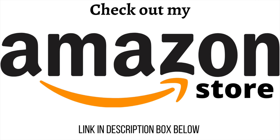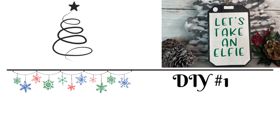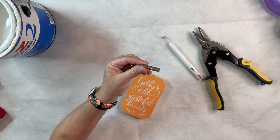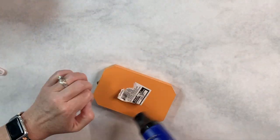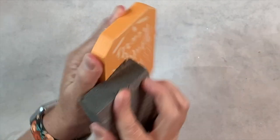If I mention something I bought at Amazon, you'll find the link in my description box. I am so excited about this project — I saw it on Pinterest and it was so cute. I thought I could do this with some Dollar Tree supplies. I've got this little pumpkin from the Dollar Tree and I took off the tag on the back.